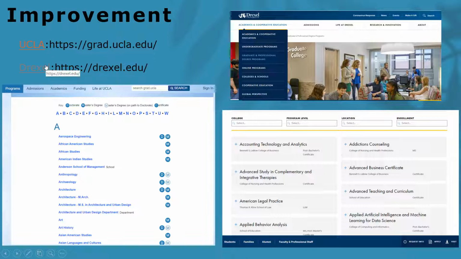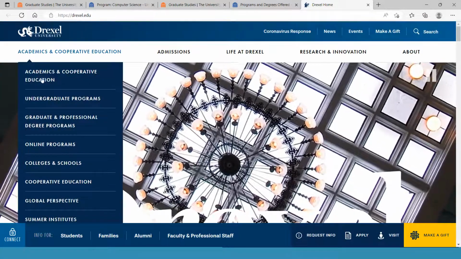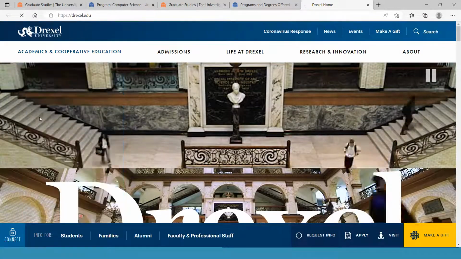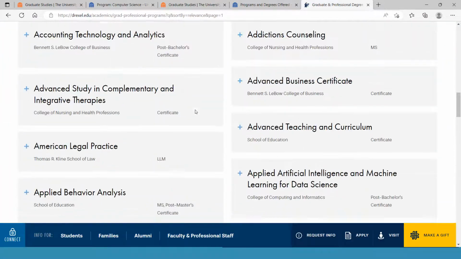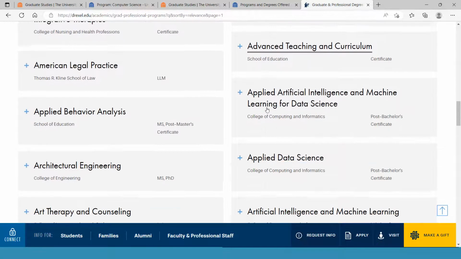In my view, I think Drexel University provides a perfect example. Anyone can easily find the program information and apply for it without any guideline. If I click on academics and find the graduate degree programs, it will show all the programs provided by this university.